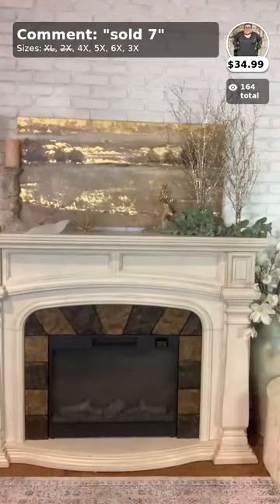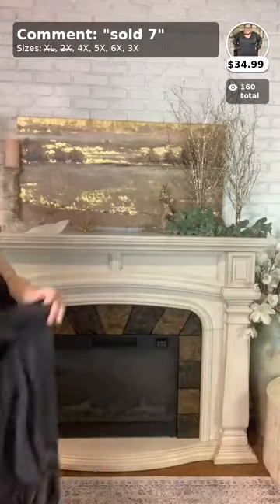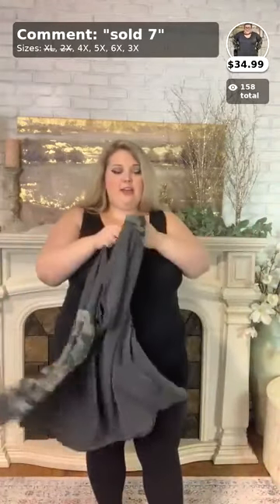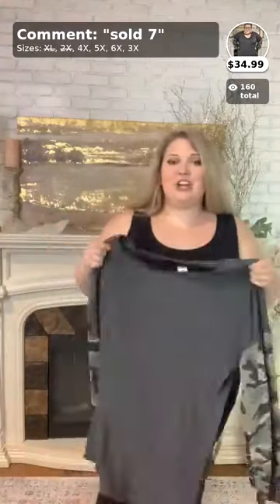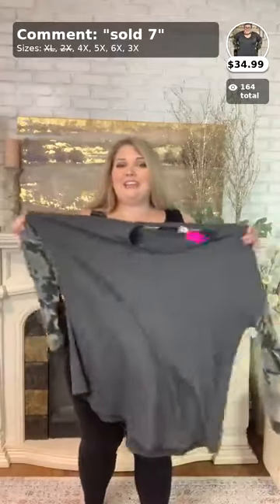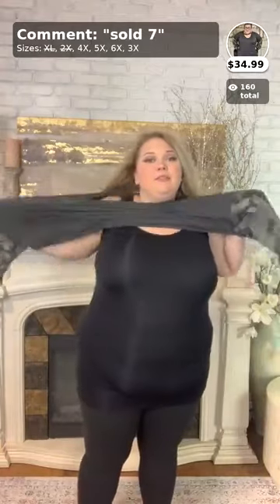Number seven is called 'Can't Find You.' These are great tops for when you need to be a little dressed up but still want to be casual. Camo is definitely more casual for me. We also have this one with leopard print in black, which I could see dressing up, but this camo version is more leggings and combat boots territory. This is the 'Can't Find You' in camo — gray body with a choker detail at the top.